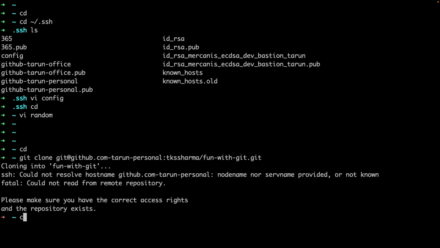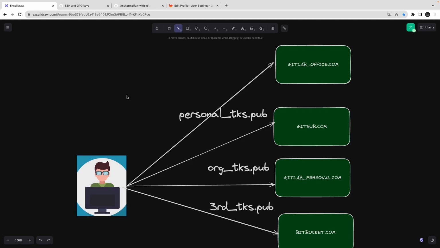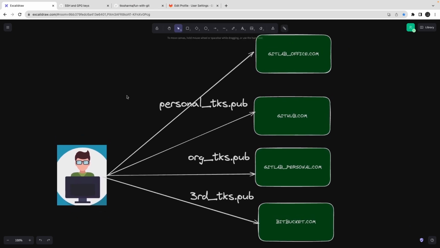I didn't configure it, I was just showing you the demo, but this is how it will happen. If you are using your office one, you will just change this personal to the office one, and I guarantee you this works really fine. You just need to configure it something like this. This is a very simple setup, and it is really required when you work with multiple repositories of different accounts and you are cloning using SSH. Then this is how you can manage the different public and private keys for these different accounts. Okay, thanks everyone. This is all about how you manage different accounts on the same system.